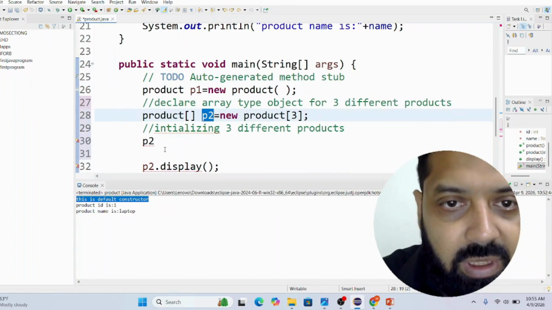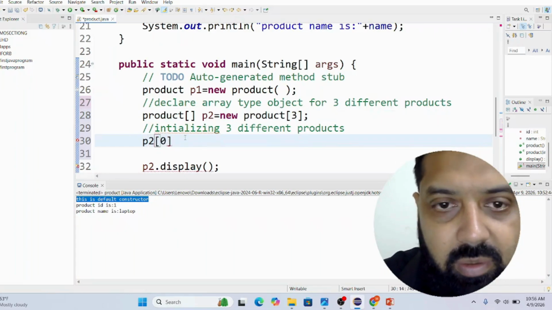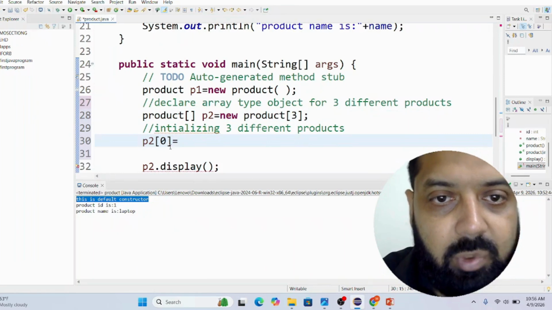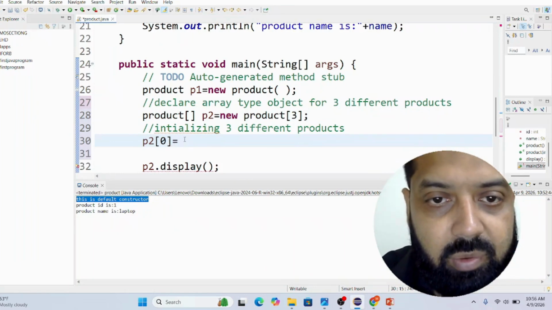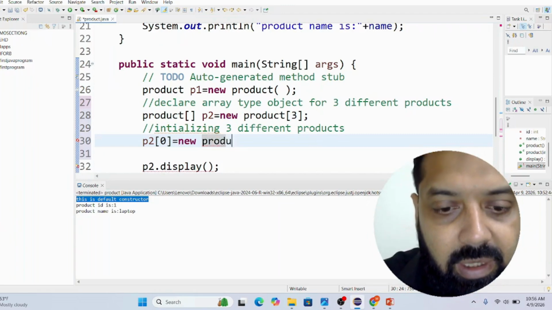I am going to initialize the product p2 that is at index 0. p2 of 0 is equal to new product, and it will create product 1, that is laptop.